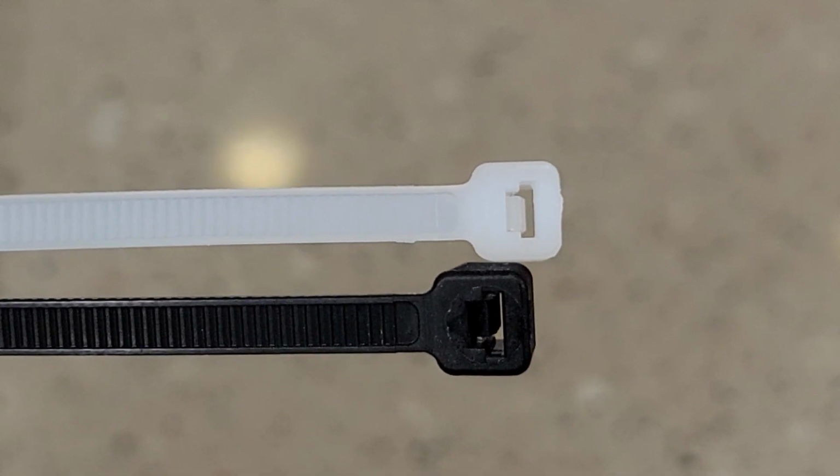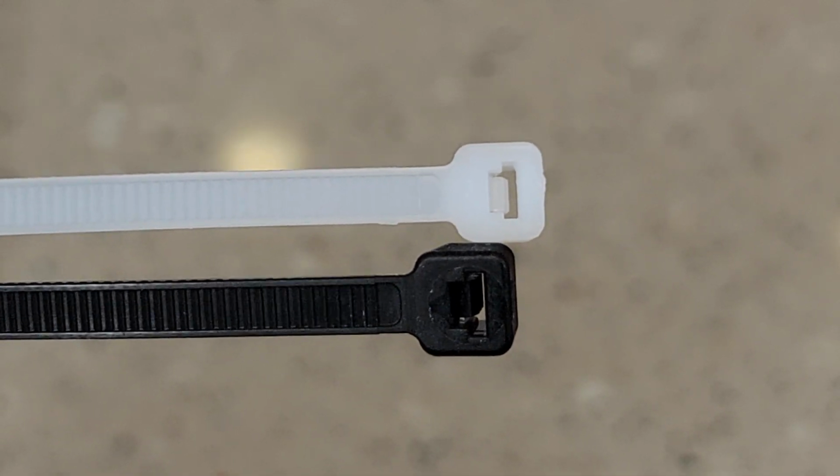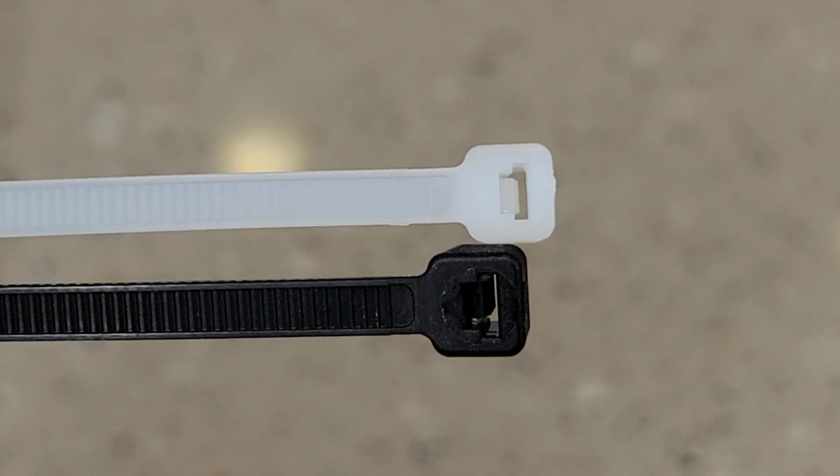Again, here's a close-up of the zip ties. They're just very well constructed. That's a great price for some zip ties.